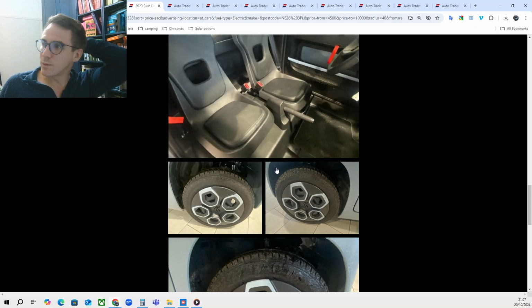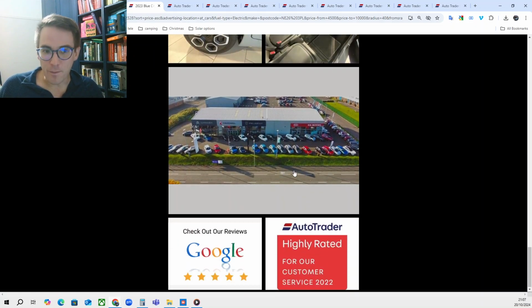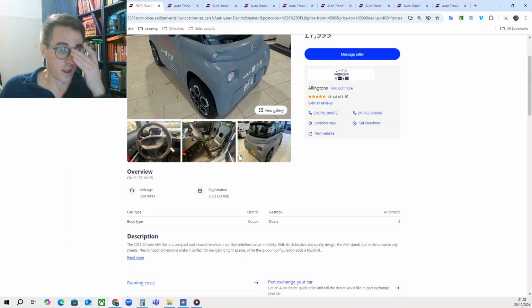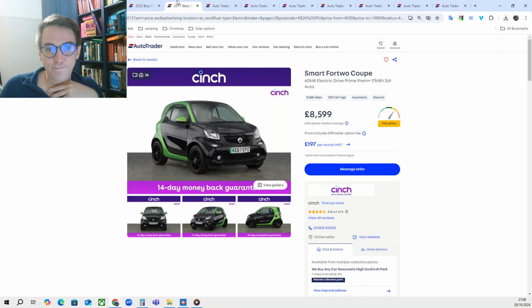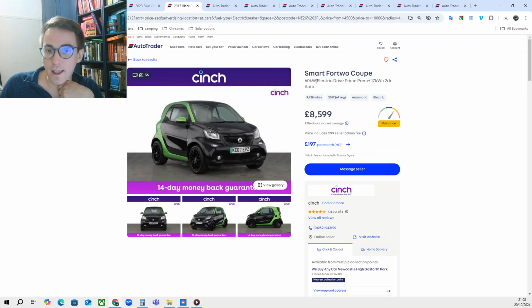But I guess with the Smart 2.2s they've kind of proven not to be a thing. Yeah, you can get one new for about £8,000. Seems a lot for what little you get. The range on them is very low. It's something like 40 miles because there's a tiny battery in these things, but they are quite cool. You can also get these Smart 2.2s. I really wanted one of these back in the day, but some of them are mild hybrid drive, so they're petrol cars with a little bit of regen, etc. But you can get electric ones.